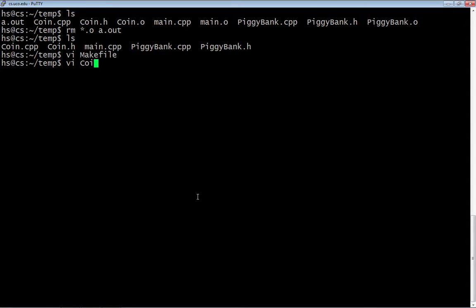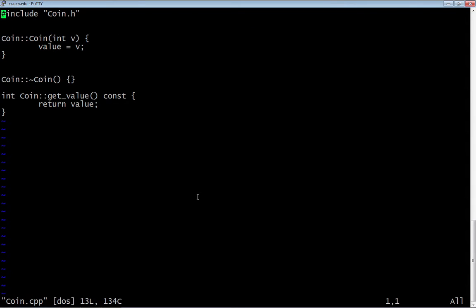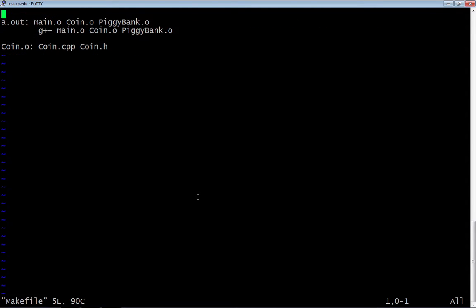If I take a look at coin.cpp, coin.h is included, right? So coin.cpp depends on coin.h. So to produce coin.o, I need coin.cpp, which should be translated, but coin.h is also needed because coin.cpp depends on coin.h. Tab, don't forget. Now, how do you produce coin.o out of coin.cpp? g++ -c coin.cpp, right?